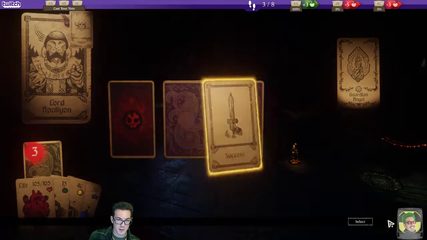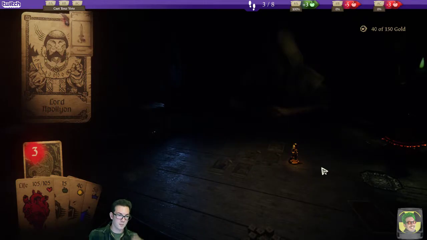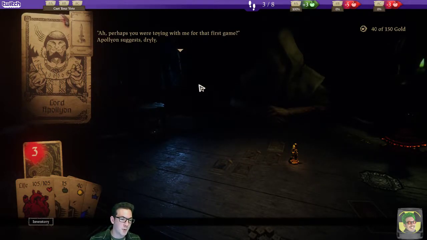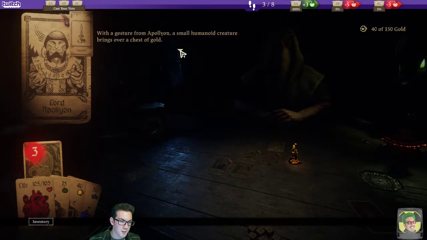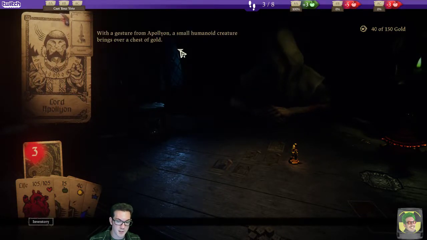Okay, there we go. Continue. Perhaps you were toying with me for that first game, Apillion suggests dryly. With a gesture from Apillion, a small humanoid creature brings over a chest of gold.